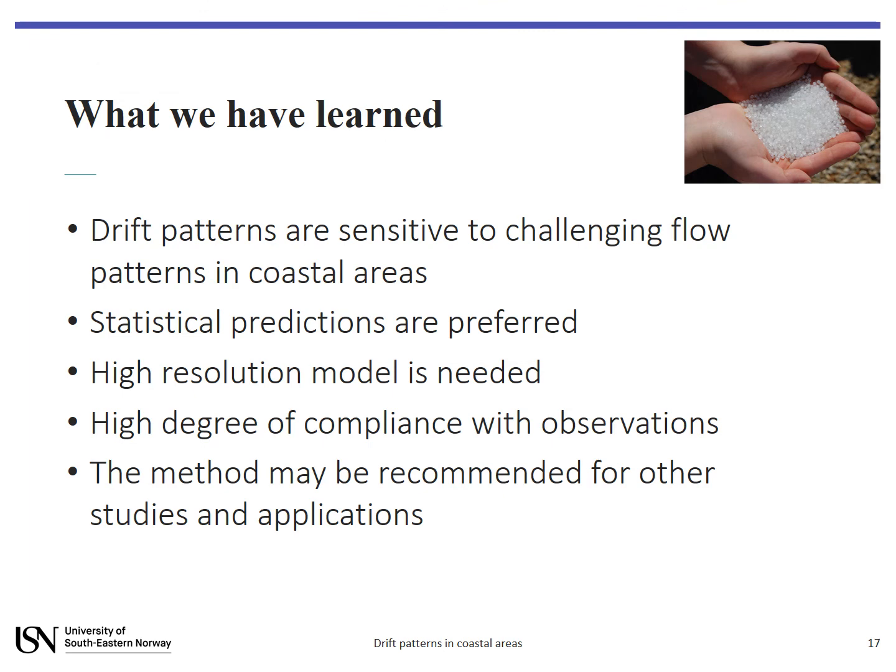So, what have we learned? Well, we already knew that drift patterns in coastal areas are sensitive to challenging flow patterns. But through this study, we got that further confirmed. And we realized that producing statistical plots made more sense than one single outcome. To capture the local phenomena, we need a model with high resolution. There is a high degree of compliance with observations, and that encouraged us to recommend this method for other studies and applications. Thank you for listening.